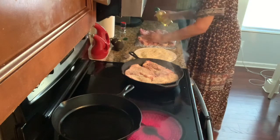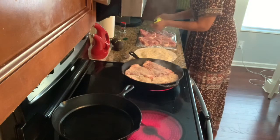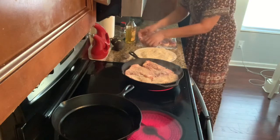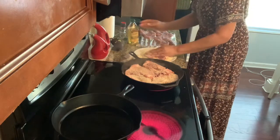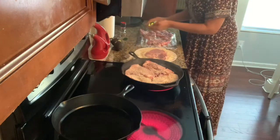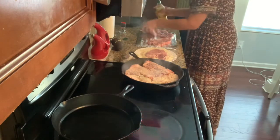So here's the oil. And then we put it in here. And then we put some more oil. I'll probably have to put the fan on so it might get a little loud. I hope you can hear me good enough.